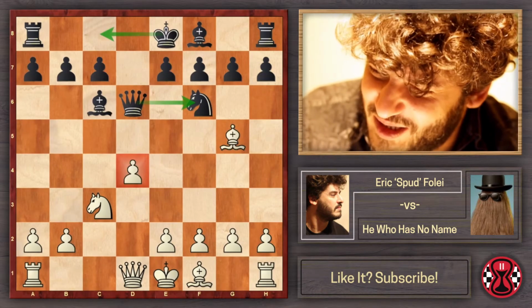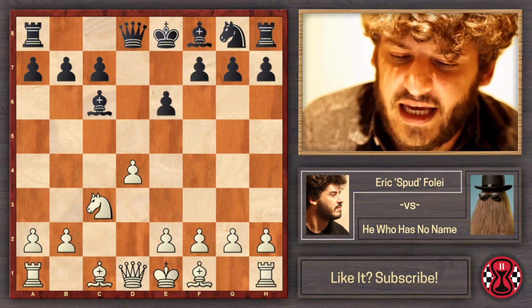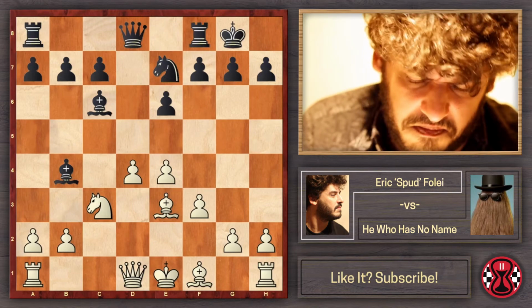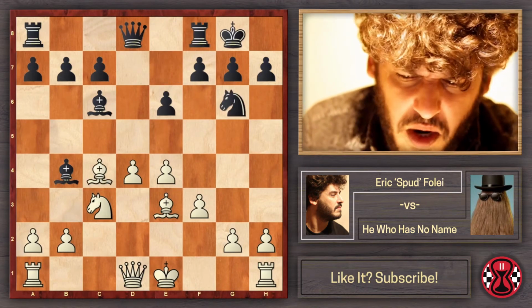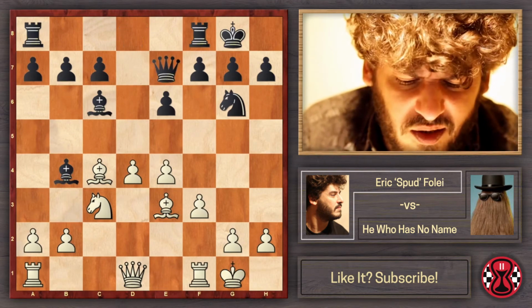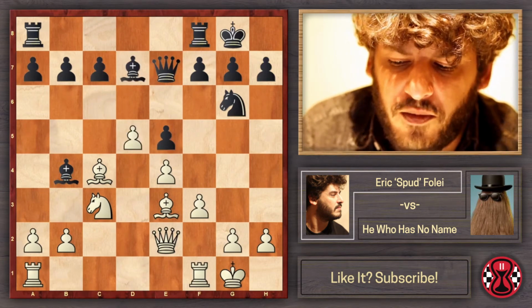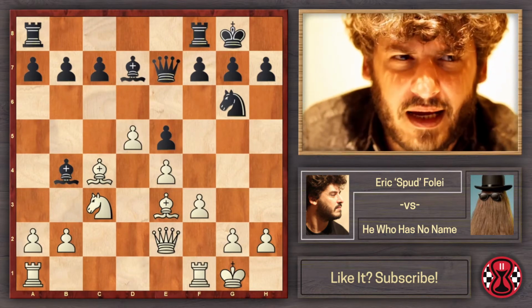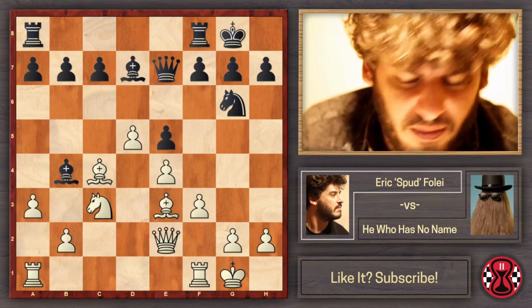Okay, let us go back to the subject of the video, but that was a terrible loss for me. So, in the game, we went to this main line, in which I think I've even played a lot of dubious moves. Like, I think bishop c4 is already not quite good, and I think there are lines where white actually has to play long castles. I was playing a weak opening, and black was getting a good position, but it was even worse than that. Because here I made what is now clearly a dubious move. a3 is a bad move.